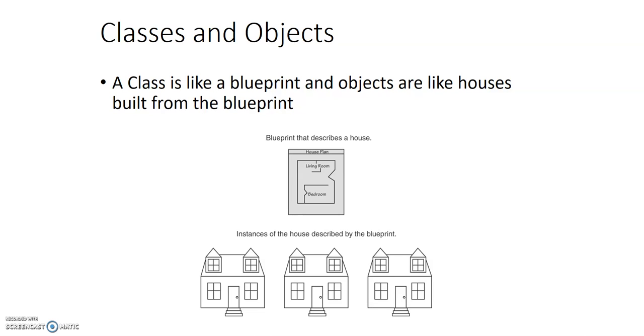So classes and objects, one of the really fundamental ways to think about it is that a class itself is a full set of code. All right, you write your int main and even the function supporting it, but that file is a class. So a class is a blueprint, and the objects are the things I can make from that blueprint. And so the blueprint really is a layout of what a basic object might look like, but when I create the specific objects from the blueprint, they might have some different characteristics.